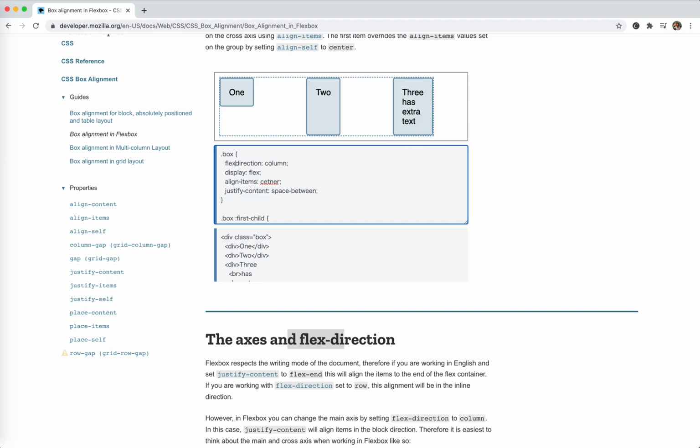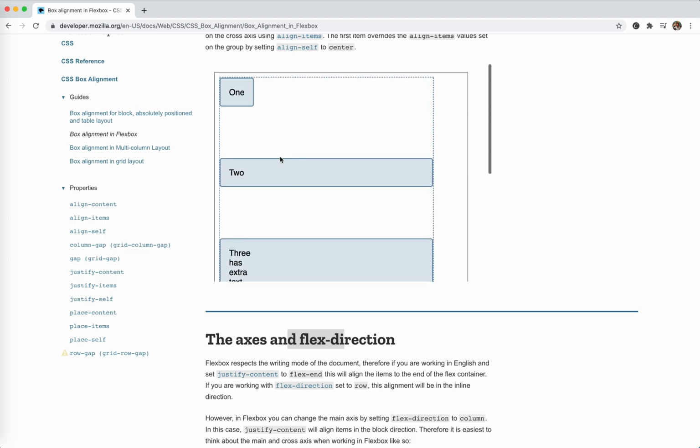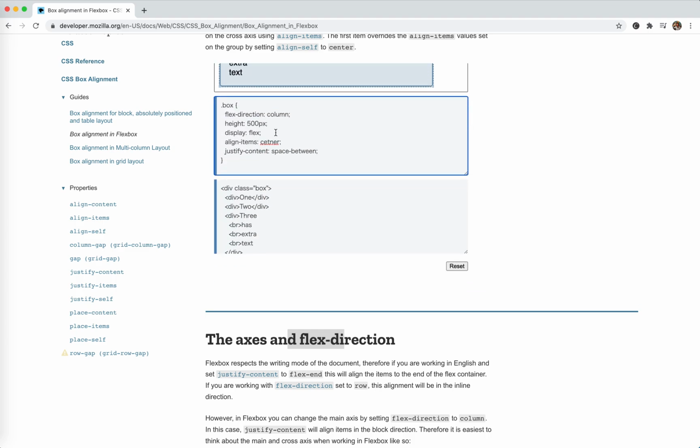So we could just space between. It's already full. Okay, let's set the height to 500 pixel. Now you see space between, so we could just change the direction.